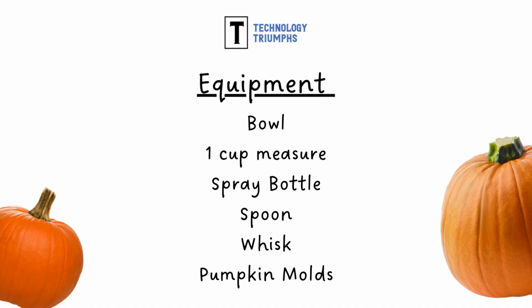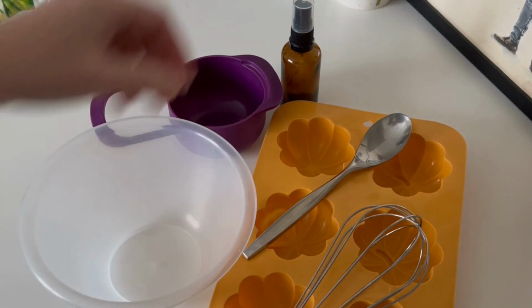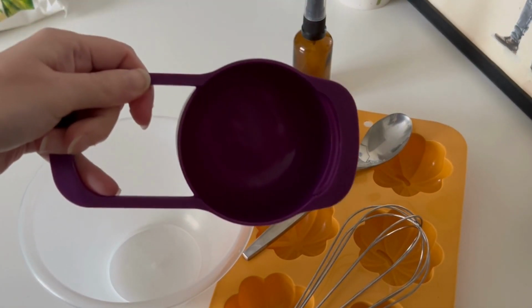This is a list of the equipment that we will be using today. And here is a list of the materials you will need. You can use any essential or fragrance oils that you wish, and you can pick any colour to make your bath bombs too. So here I'm just showing you the equipment that we're going to be using today.